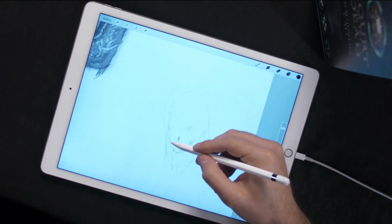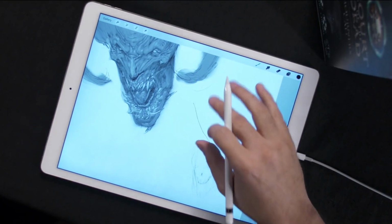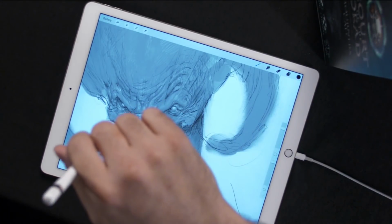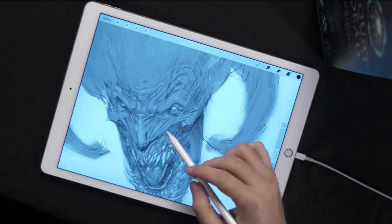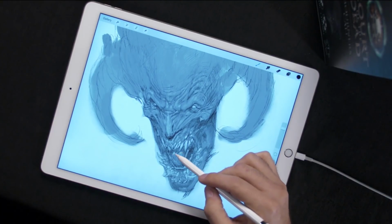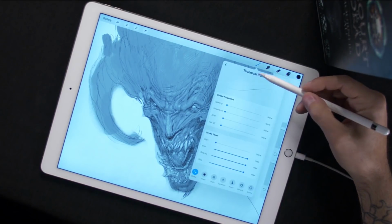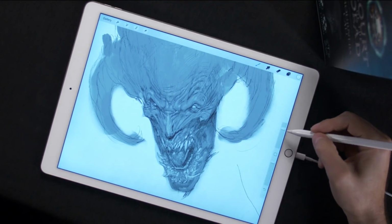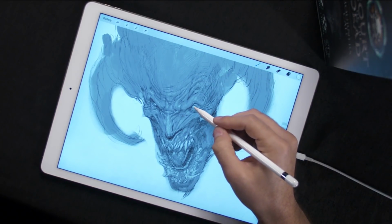I'll draw it in lightly like this. I'll find where the cast shadows are. You think about where the light source is coming from? The light source is hitting pretty much straight on, because it's the easiest to render for me. The cast shadow of his cheekbone is right here, and his mouth under here. From there, I usually hit it with a gray, and once you have that gray, it becomes easy, because you can go in and say, I want to put a highlight on this eye.